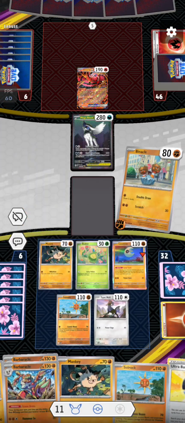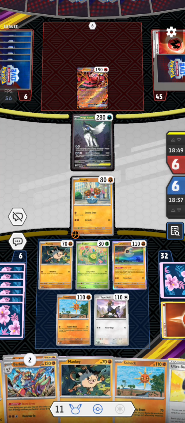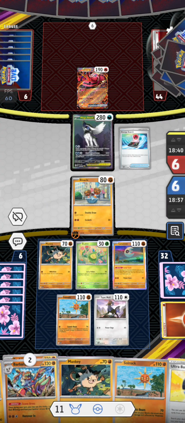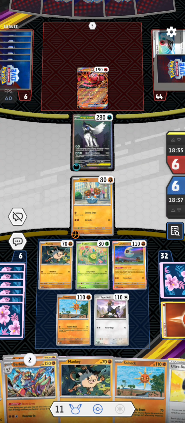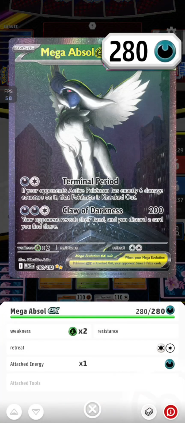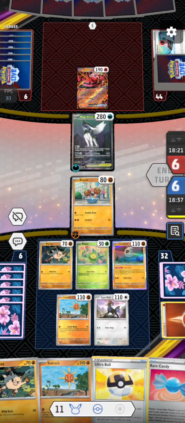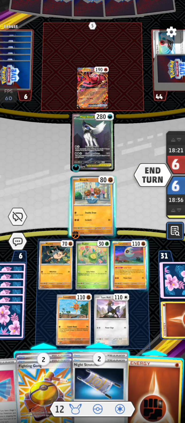Alright, so that Type: Null there came in the Pitch Black set. So if you guys have any of that, definitely think about putting it in your deck. Very, very useful card if you use it right. They're gonna attach to that Mega Absol. That Mega Absol can do some scary things, y'all. Check that out right there. Very, very scary if you can get it going.